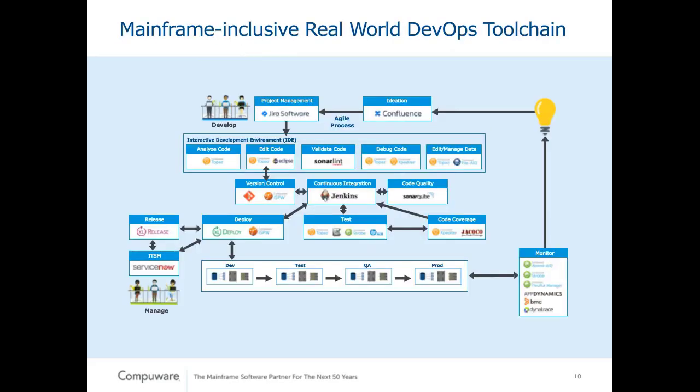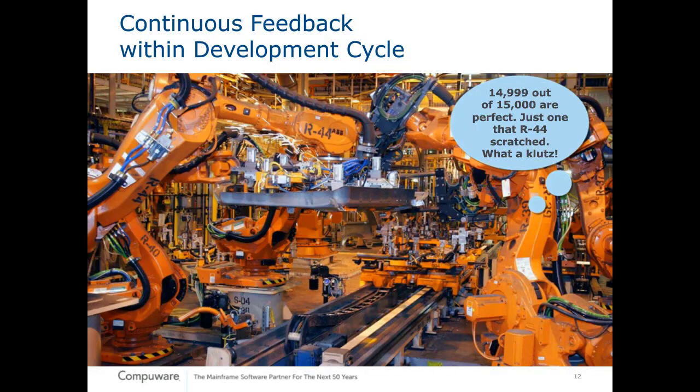So here's just an example of a real-world DevOps tool chain. You see Jenkins in the middle, and there are lots of things that are feeding it and a lot of things it's feeding. I know we've mentioned code coverage and Topaz for Total Test often. Remember, you need a way to capture the metrics to feed into Sonar to determine quality. As you can see, by measuring what has happened, by capturing metrics, it is possible to quantify the work towards quality thresholds, just like production lines and manufacturing have done for years. Using automation lets you do it faster and repeatably.